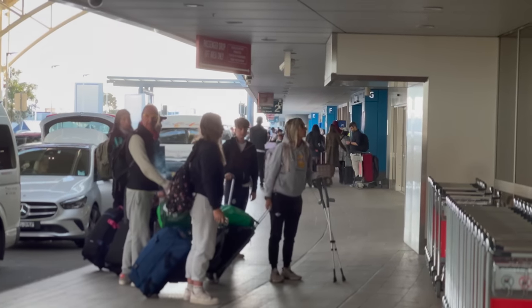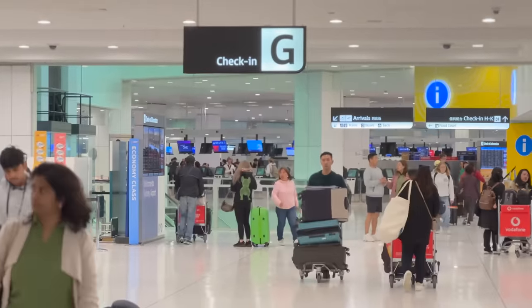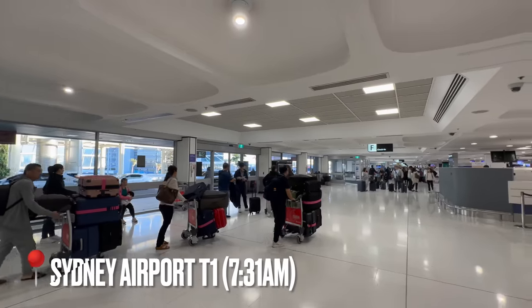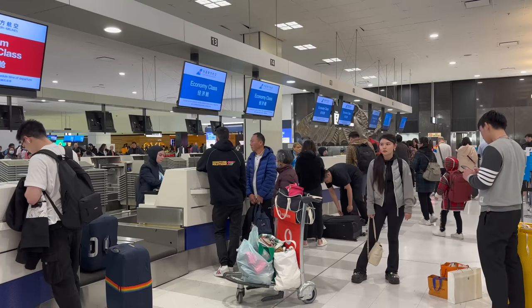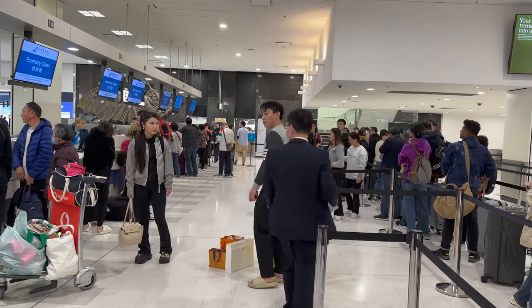Sydney International Airport is hustling and bustling this morning. I just got dropped off by 6'4" and we were stuck in the traffic at the drop-off for 5 minutes. It's currently the peak hour for departures to America and Asia. China Southern has 3 daily flights from Sydney to China. A day flight to Guangzhou, the one we're catching, a second daily red-eye Guangzhou, and they've also got a Shenzhen daily.